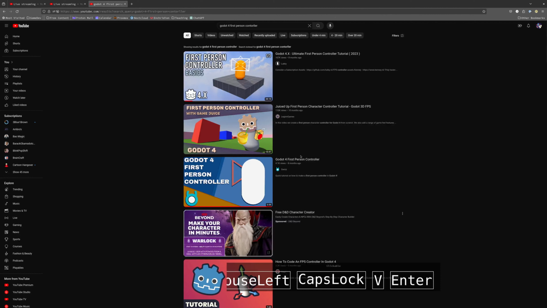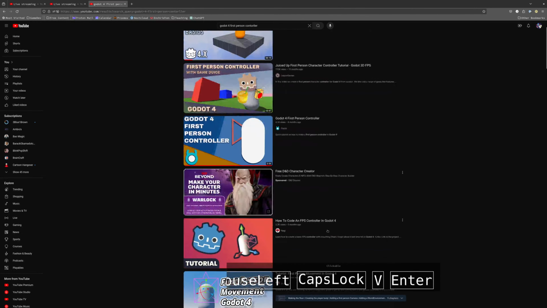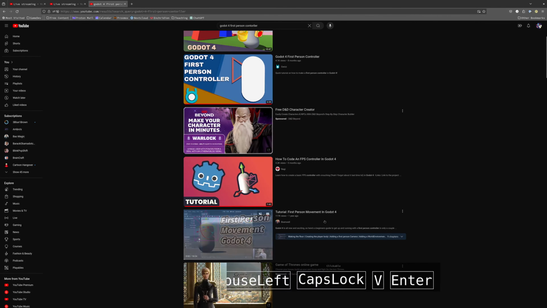And so the way that you do them, there's a lot of things that are in common. The output is all pretty standardized, but there are several different approaches towards making a first-person controller. So if you don't like this approach, you can find many other approaches on how to do it. So go nuts. But again, just look for stuff that is either specified as Godot 4.x, or is made within the last year, at least as of the time of recording. You want something made within 2023, 2024.